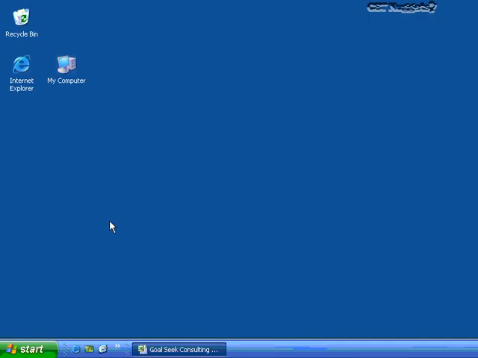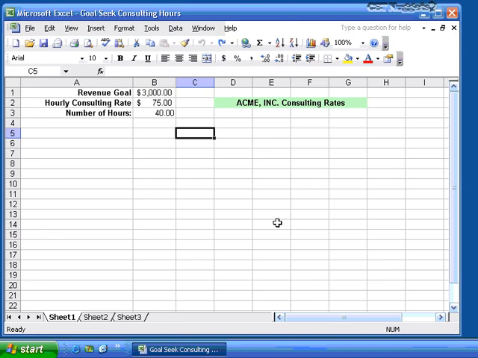All right, time for us to take a look at some of the other data analysis tools that we have at our fingertips when we're using Microsoft Excel 2003. Now, I know we took a look at the great big all-powerful Solver and saw how we could use that. But there are other things that we can use that are just as effective, just as powerful. For example, one of them is Goal Seek.